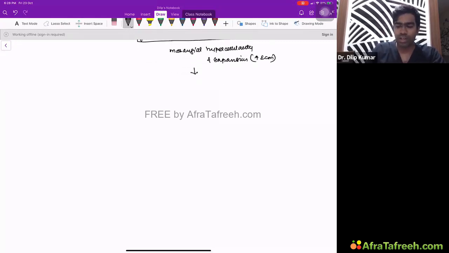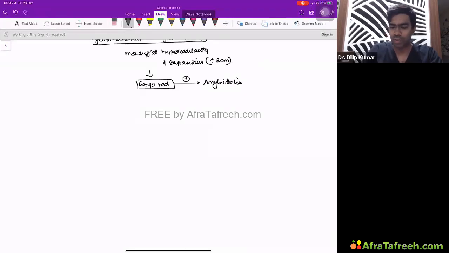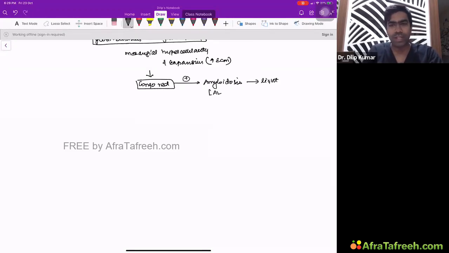So there are many disorders out there. I'll just give you the algorithm because I'm running out of time. So the first one is the Congo red stain, because the most important is amyloidosis here. So if Congo red stain is positive, of course, there is only one possibility. It must be amyloidosis. There's no doubt about that. To further tell what is the type of amyloidosis, you stain for the light chains, because in amyloidosis, only two things can produce this renal involvement. One is AL type of amyloid and second is AA type of amyloid. Other types of amyloid like transthyretin forms and beta-2 microglobulin forms usually do not cause renal involvement. So only AL and AA will produce renal involvement.